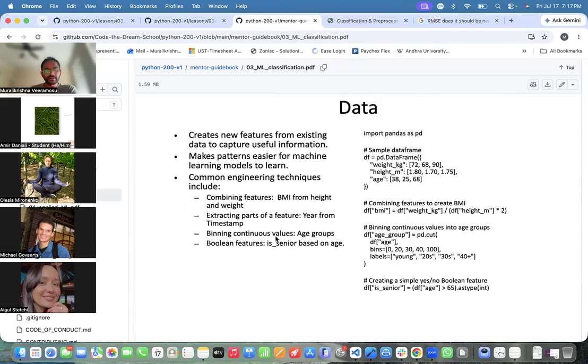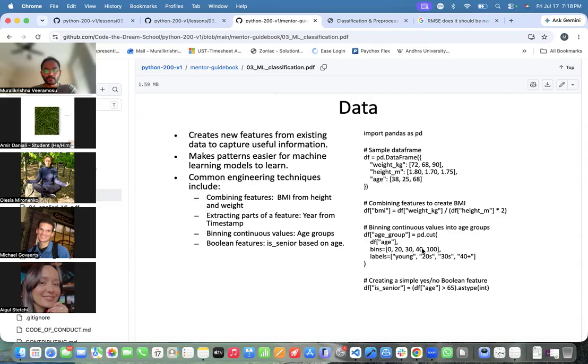And binning. Binning is one kind of feature engineering. Let's say you have age in your data set, but the actual age of each person is not important for you in order to train the model. Instead, you want to categorize them into 2 or 3 categories. So these are the categories here, the labels you see. If the person's age is less than 20, you want to categorize as young. 20 to 30, you want to categorize as 20s. 30 to 40, you want to categorize as 30s.